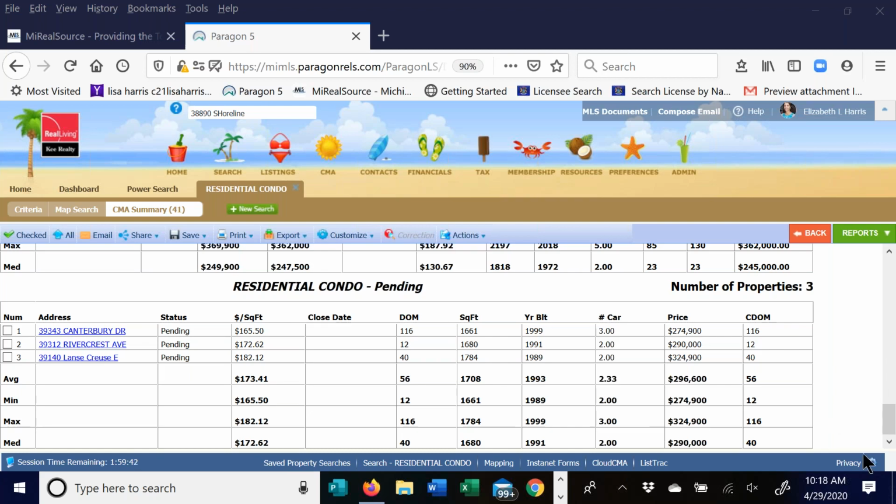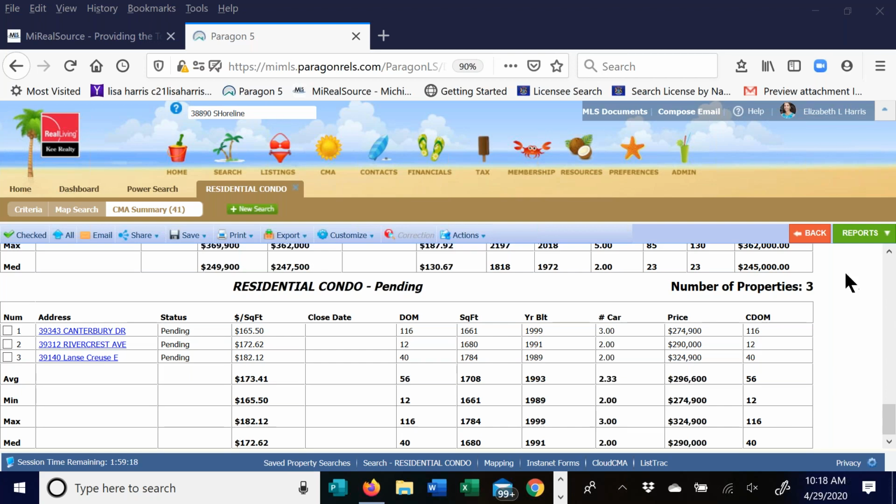Okay, perfect. Wonderful. So we're now going to go into Cloud. If you have not used Cloud CMA, hopefully you did sign up already for the site itself. You do have to register. So I'm hoping you won't get to that point. But if you do, you will have to fill everything in, and it'll get your account set up for you. So we're going to go ahead and use the same comps that we've used for this one just to save some time.